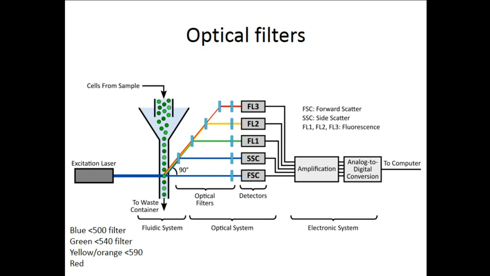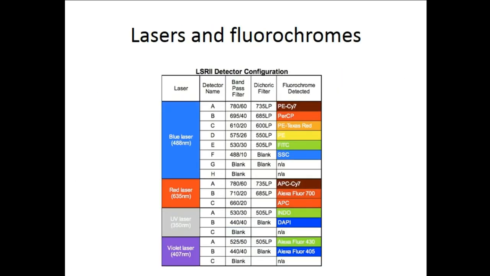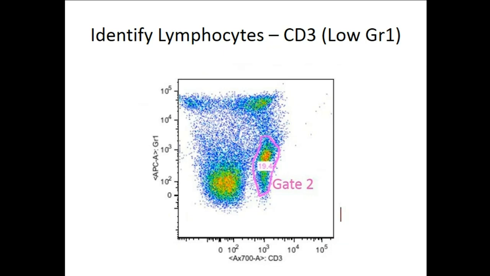Once the detector detects the signal, it then gets transmitted into electronic signal. And once it's transformed into electronic signal, this is how it's expressed on a graph like this. Okay? So what you see there is the electrical signal transferred onto a plot. And as I said, each speckle or spot in that graph equates to one cell.